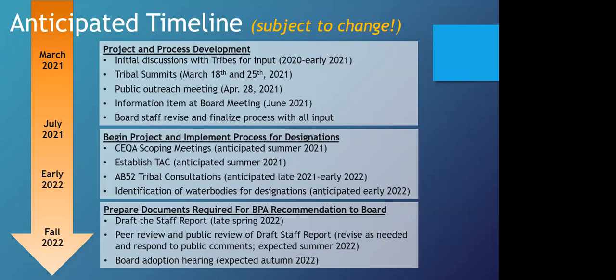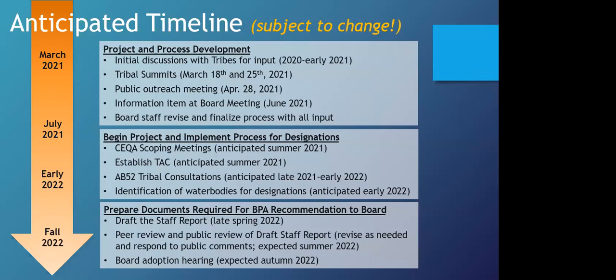And we obviously are having a public outreach meeting today to talk a little bit about just the general public's feedback on this process. And we anticipate having an information item with our board at their June board meeting. And that is June 17th and 18th. I can't say yet, I'm sorry, what day it will be on, but we will send a notice out to all of the listservs that receive this notice as to when that information item will be showing up on our board's agenda, just in case it's something that you'd like to participate in.